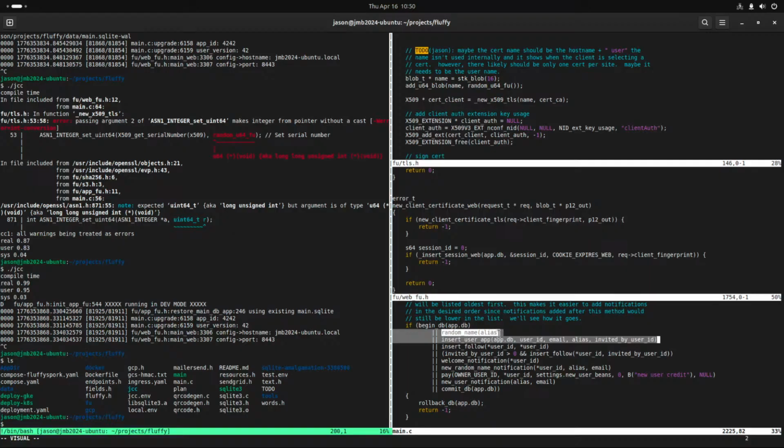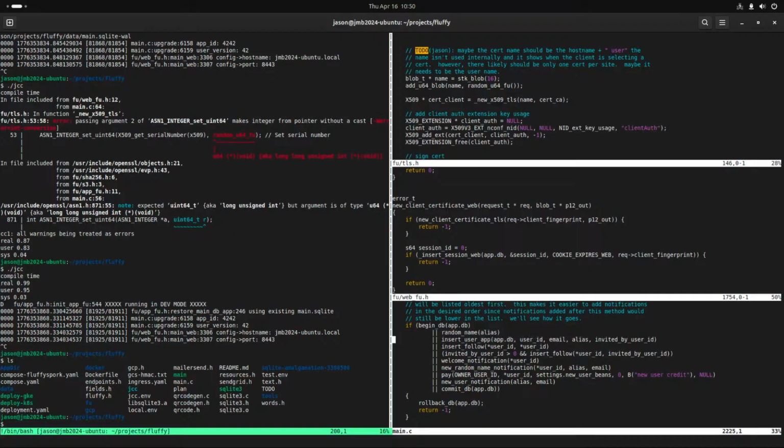And the random alias is different from the user ID. Divided by user ID.